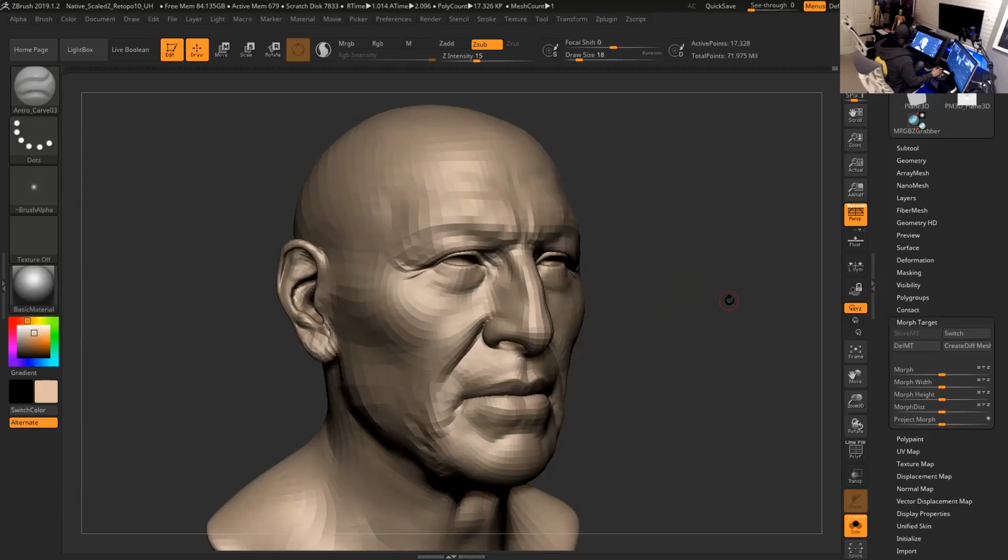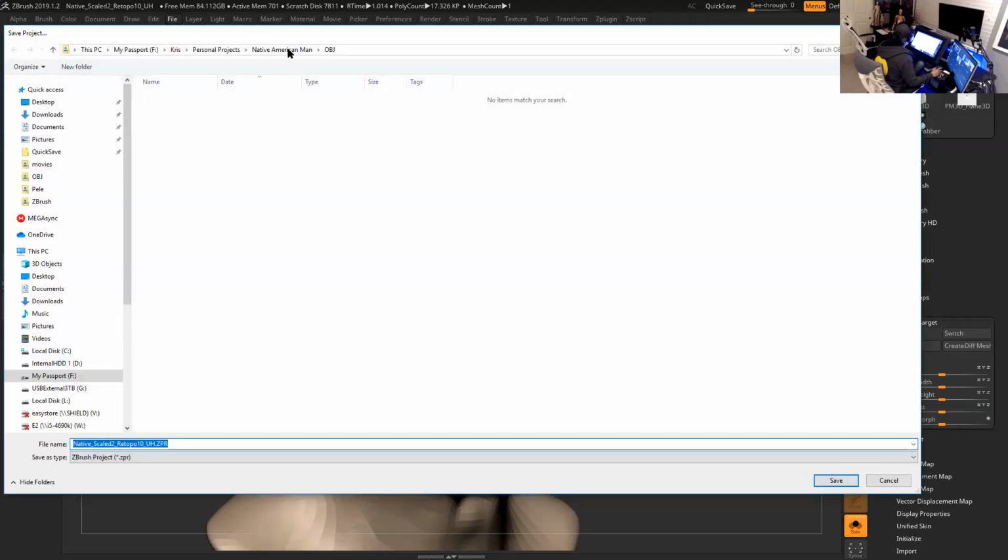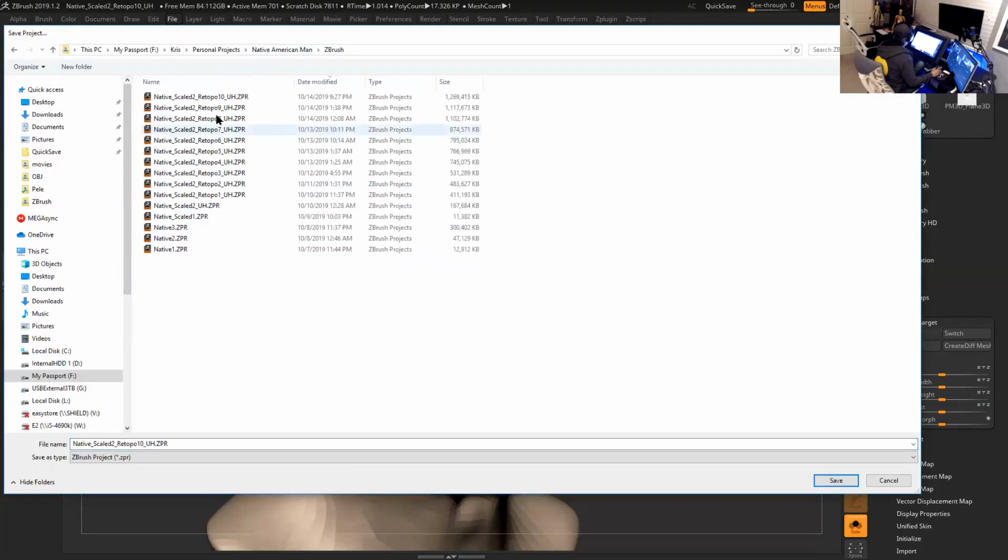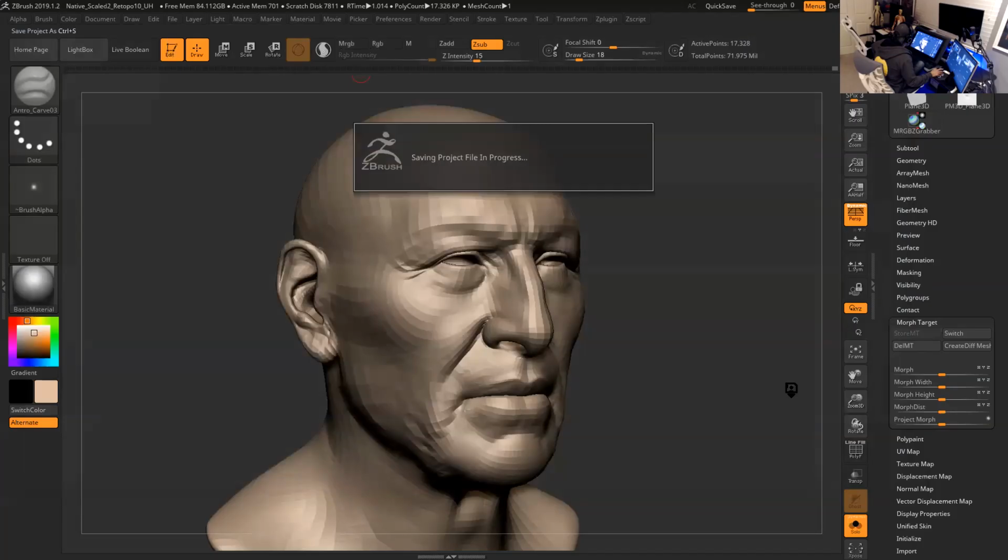At this point, you actually don't go up in resolution anymore. You just stay right there. The only thing you're going to have to do here, I'm going to save my file finally. So let's save it so I don't lose anything. Because there is a possibility that ZBrush is going to corrupt the file during the export. Maybe not. Sometimes it doesn't. But just make sure you're good. So I'm going to just save right before you export the maps.